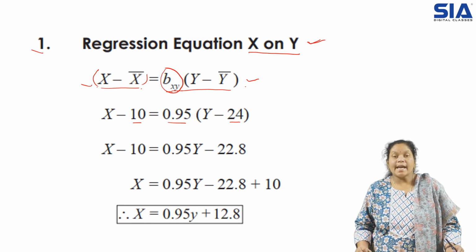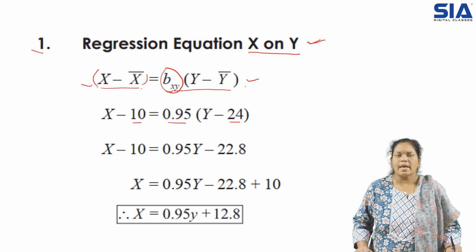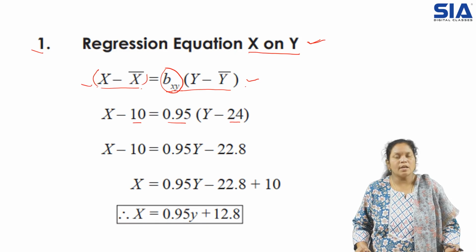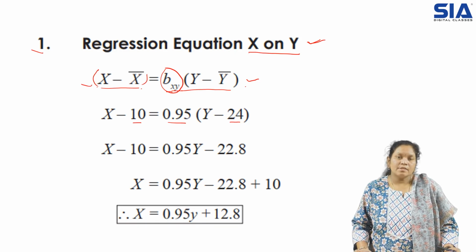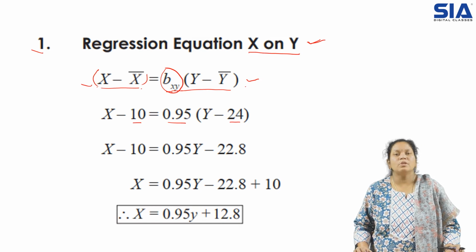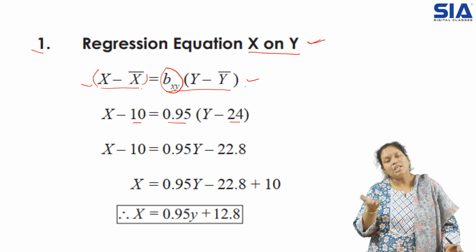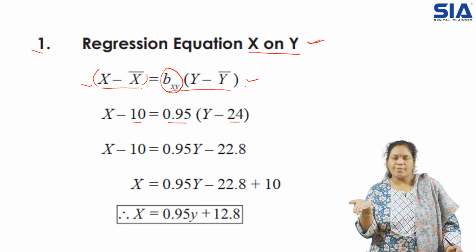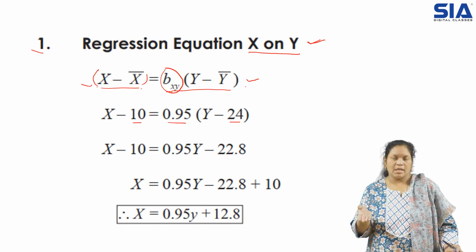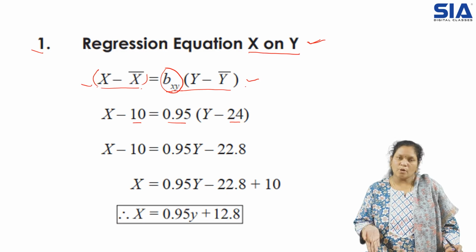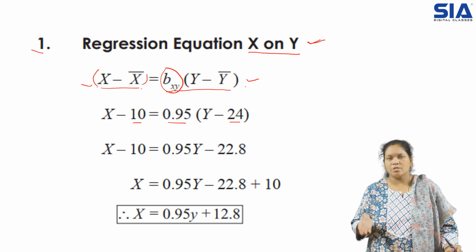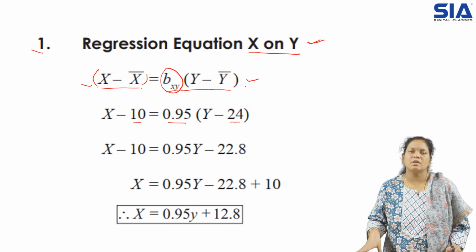Now x and y values, what to do? The x and y values are not the totals of x, not the totals of y, because here we don't have summation x, only x. That means we need to obtain some equations, x in terms of y, y in terms of x. Those values we need to obtain. Those are not the summations, those are not the totals of the given data.